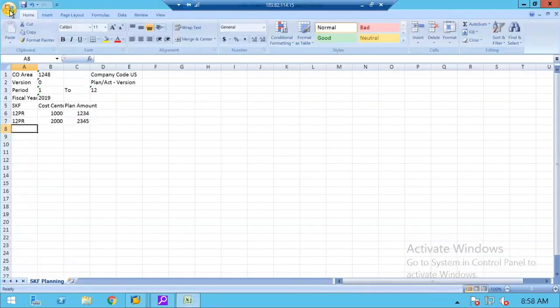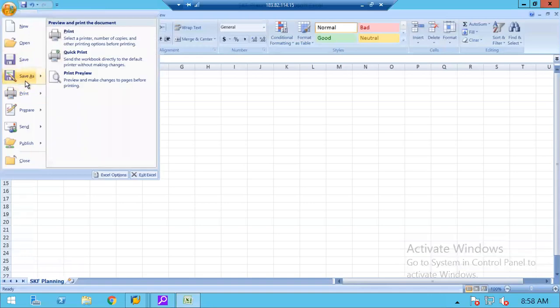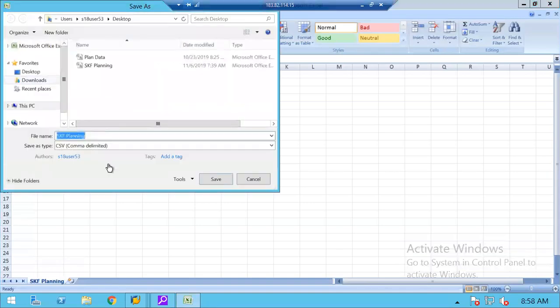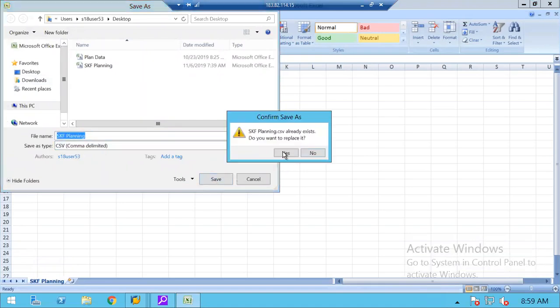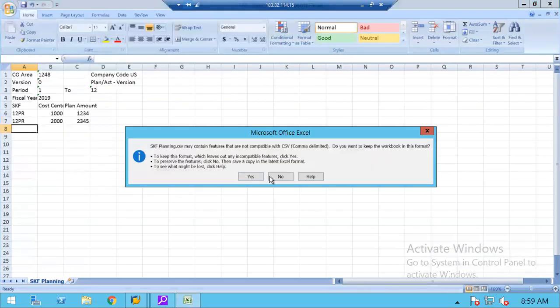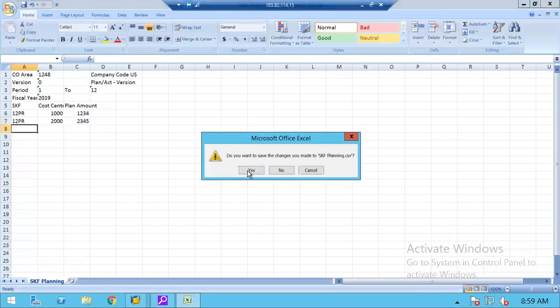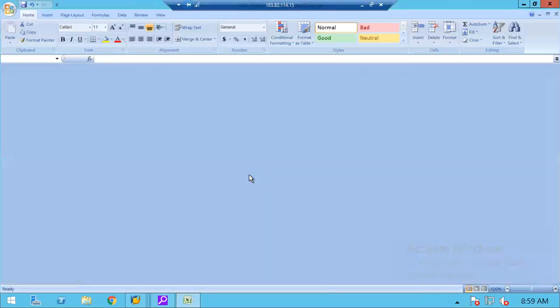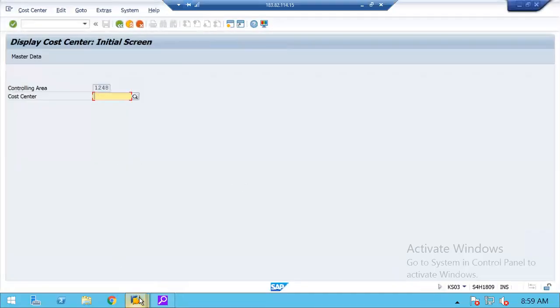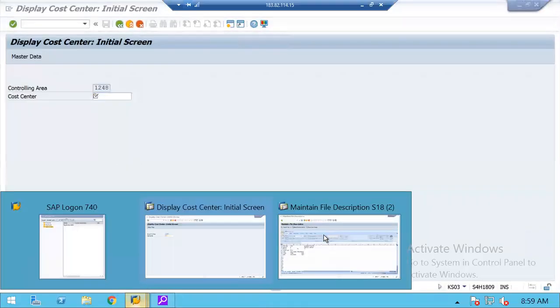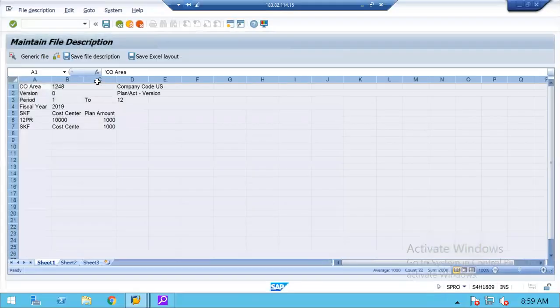Now save it. Make sure to save it in the CSV file format. It is already in CSV file format. Just save it. Okay, I'm closing the Excel now. Going back to the configuration area, what we will have to do is save the file description.